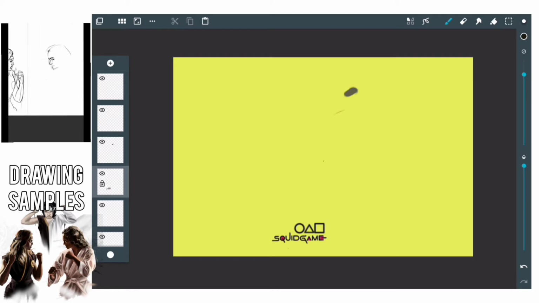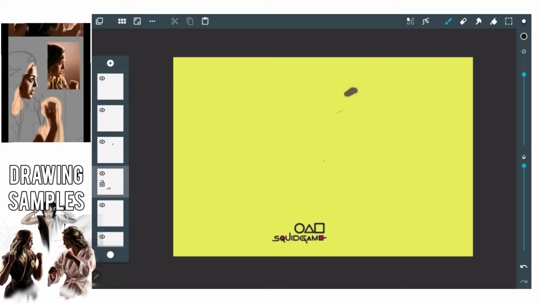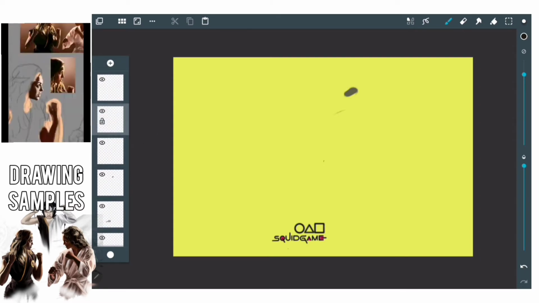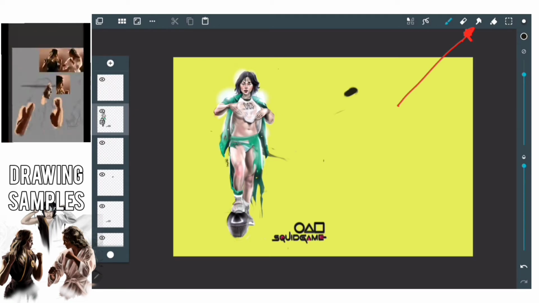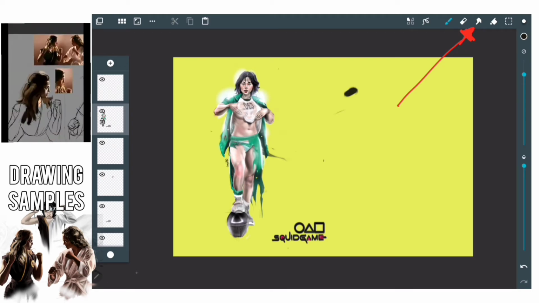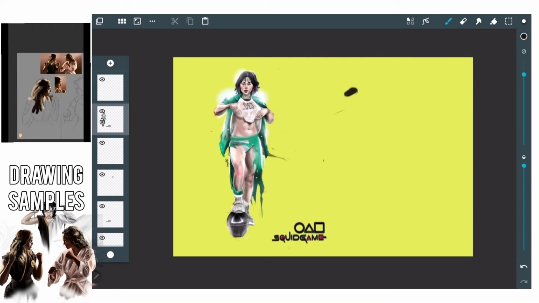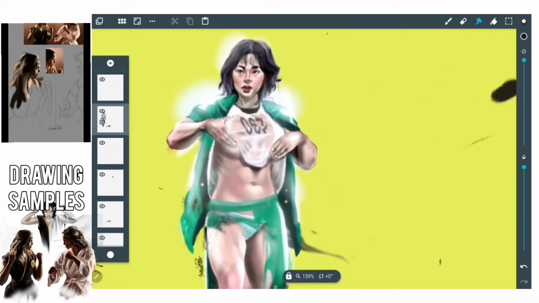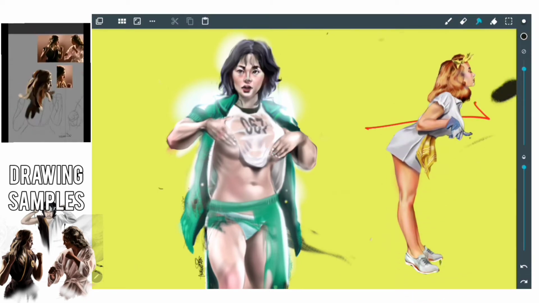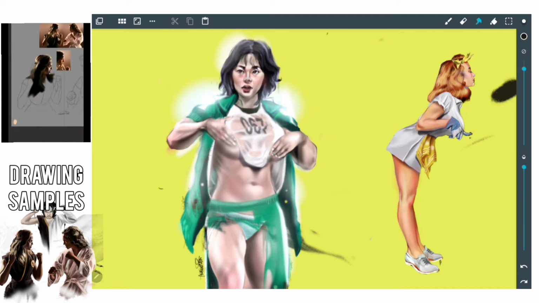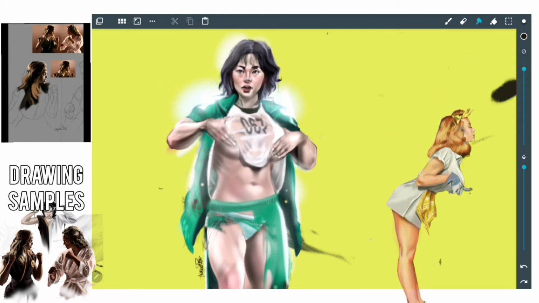Now, the one thing that we haven't tackled is the smudge and the paint. So, for example, I have an image again. All right, let's go with player 067 again. Now, the smudge tool over here is going to be the cocaine of the artist, because if you want to have this realistic feel, all you have to do is just smudge that. See? It smudges things. Again, with the use of this slider, it will manipulate how strong or how weak the activity is.